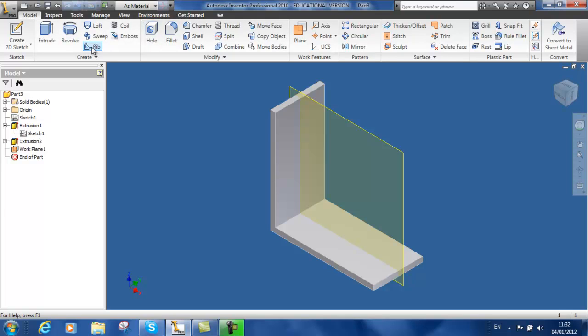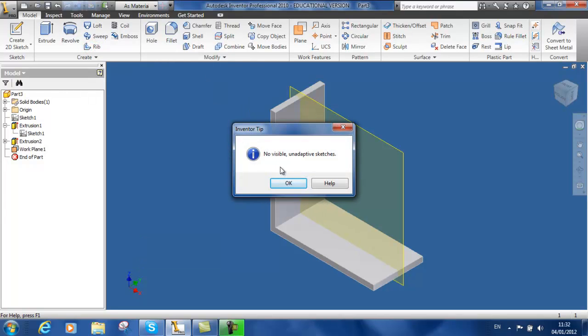I'm just going to click the rib command up here on top of the toolbar in Inventor, and as soon as this is clicked, it's looking for a sketch on the work plane. So the first thing we must do is actually draw a sketch on the work plane, and from that then we can select the rib command.